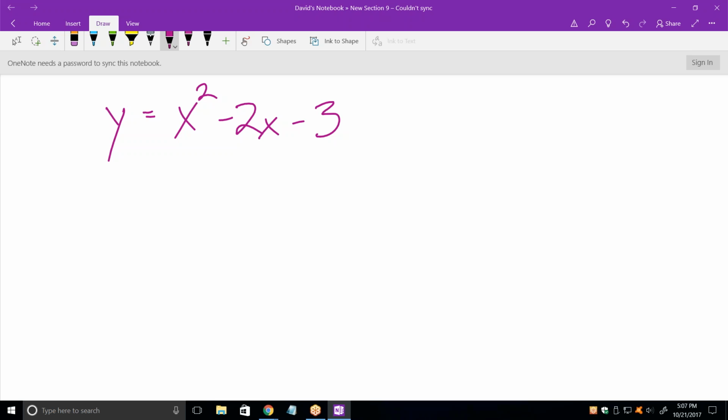Yeah. So what would you do to get the x-intercept? You'd make the whole equation equal to 0? You'd make y equal to 0. Correct. And that is the whole equation as long as y is all by itself on one side. So now when we solve this, we'll figure out what the x-intercepts are. How do you solve that?